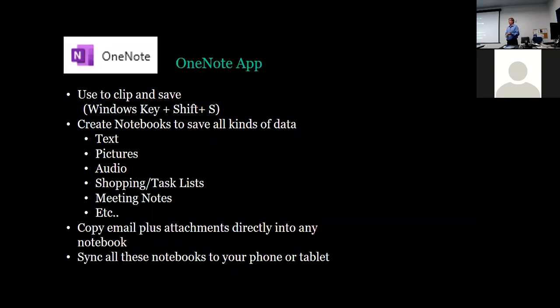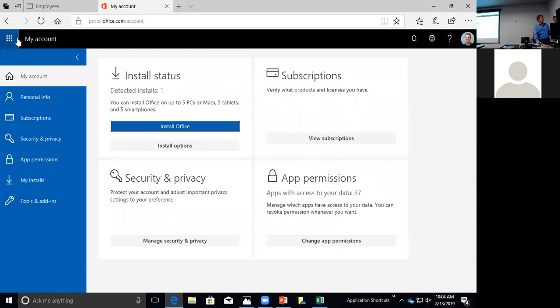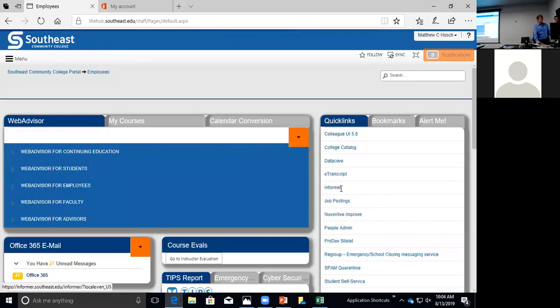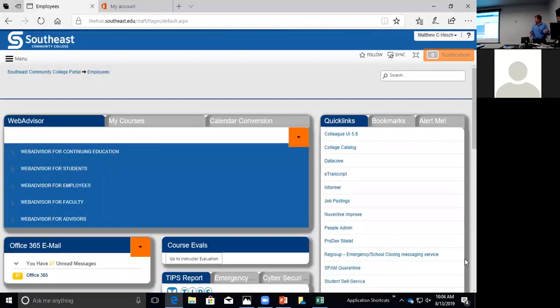Typically, people use Snagit. There's a clip feature within Windows itself, but as long as you run OneNote at least one time on your PC, let me stop here. I'll use Matt's account. If I wanted to send a screenshot to somebody, I hit the Windows flag key, Shift and S, those three keys together, and you can cut whatever you want. Say I wanted to cut that and send that to somebody. It copied it to the clipboard.